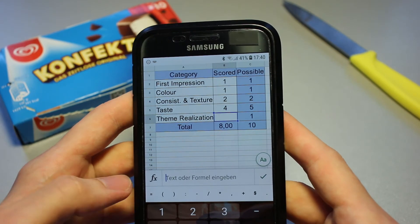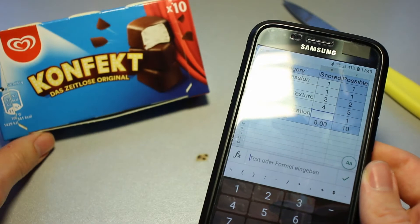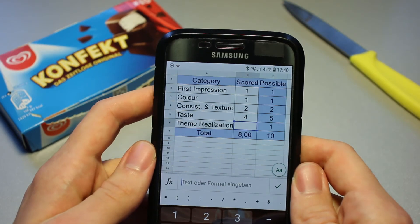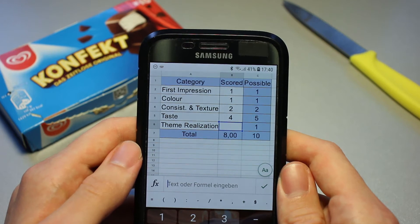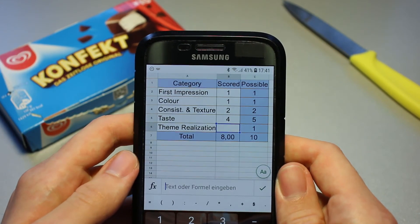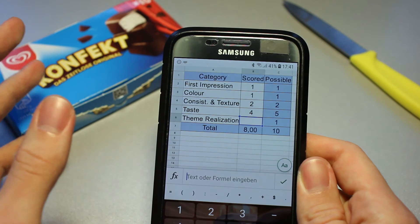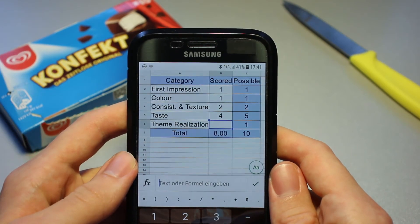Taste-wise, I give 4 out of 5 points for the simple fact that the ice cream itself was a bit boring. The entire thing isn't really all that complicated — you've got ice cream and you've got a bit of chocolate glaze around it. I think they maybe could do a bit more with the ice cream itself. Nothing was tasting bad, but it was maybe just a little bit too boring, the ice cream core. I think 4 out of 5 points is still good — I do like this. It just could use a bit of pep to it, a bit more of that vanilla flavor. Usually with vanilla flavor ice cream from Langnese, or generally from the Unilever company, there are many other things going on in the ice cream, so it doesn't really matter. But here there are only two parts: the ice cream and the chocolate on the outside, and the ice cream is a bit lacking, unfortunately.